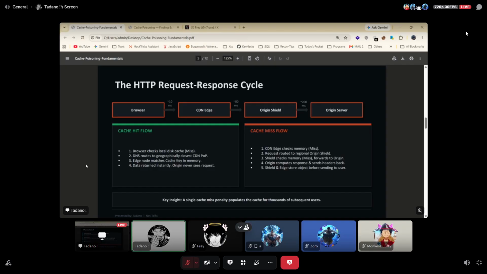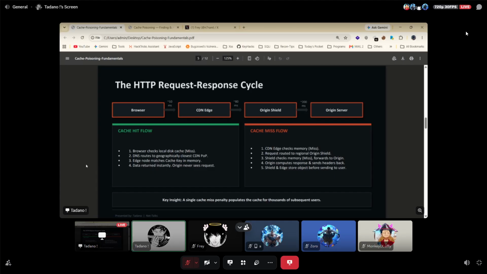What is the cache miss flow? It means the requested resource is not present in the cache. So let's take an example. The browser requests a resource and it reaches the CDN. Now the CDN checks its memory and says, okay, it is not present. That means a miss.